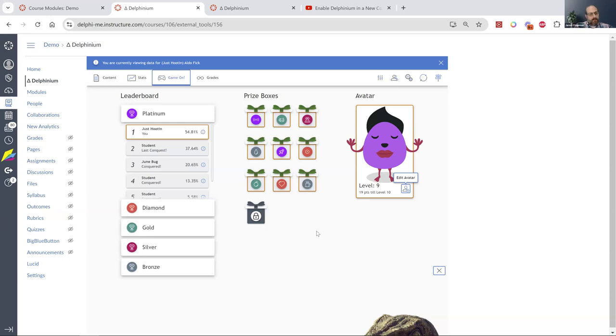Some students think those prize boxes are very funny. They will even go back and do old work to earn more points so they can see what the next one is. Students will say, I just don't get it. Avatars, I will personally say that I don't get avatars. You can tell the things I make, they're not very pretty. But then I see some students will spend hours and hours making something beautiful. They're very visually oriented. They love sharing that with other students. The point I'm trying to make is we don't need every student to love every part of Delphinium, but we have designed Delphinium so that every student can find something to love to help pull them through the course.